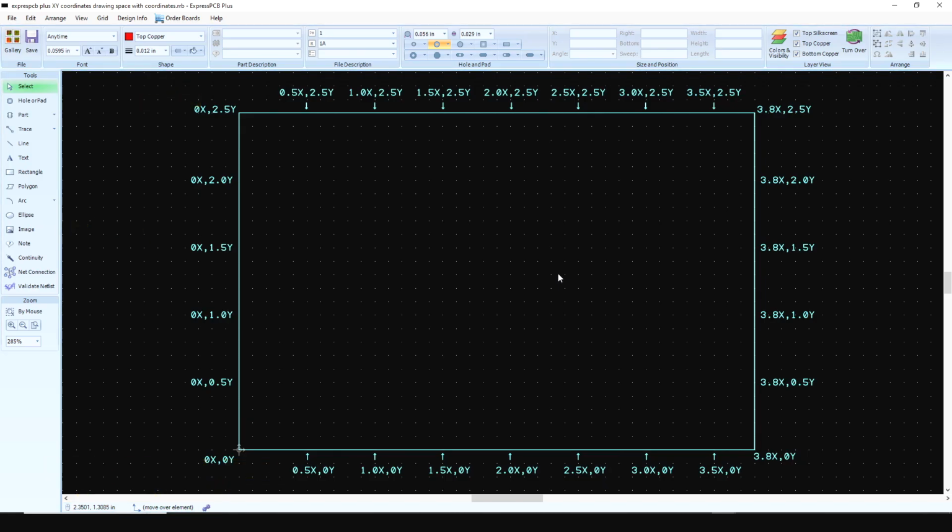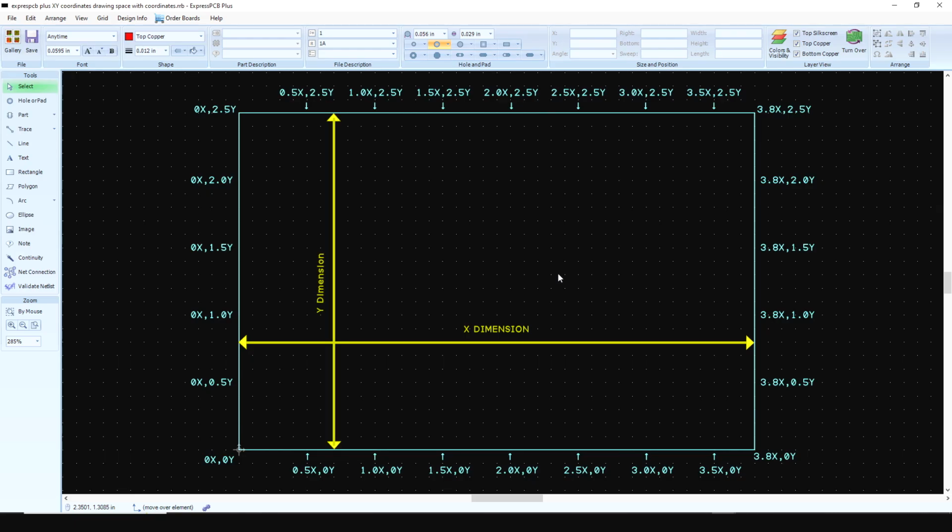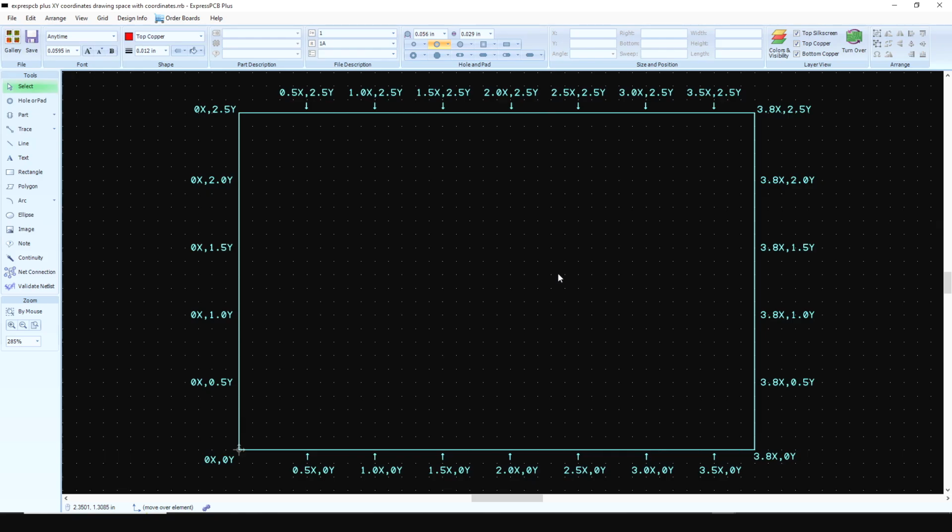So when I say XY coordinates, I am referring to a place on the screen denoted by two numbers, an X or horizontal position, and a Y or vertical position. Now these numbers can be in inches, thou or thousandths of an inch, or millimeters. It depends on what system you are working in, and I will discuss how to set that in the next video. But for now, I will be using inches, and the basic concept is the same no matter what system you're using. So let's take a closer look at the origin point.